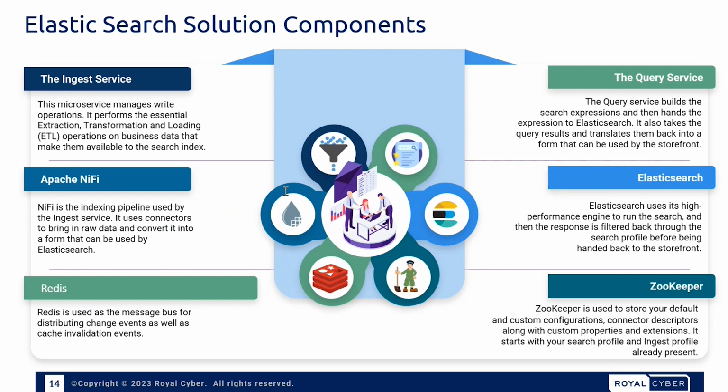It starts with your search profile and ingest profile already present. When the microservice containers start, they boot into a preset stable configuration. At runtime, each microservice polls Zookeeper for any custom configurations it may also have stored. It will automatically override default behaviors such as query replies and load custom applications such as new NiFi connectors.